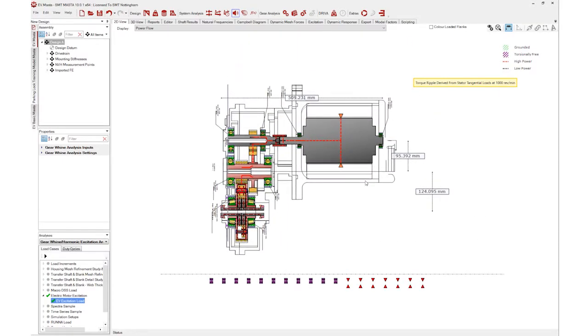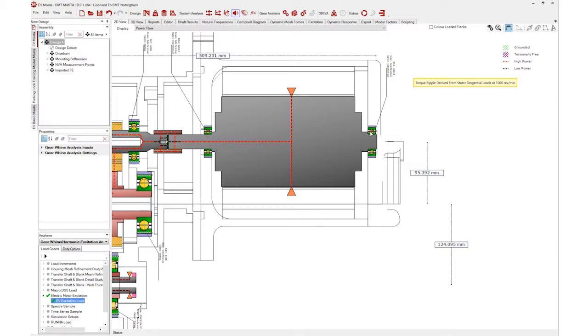So I can see the excitation, as many of you will know from NVH mode, on numerous different points. I can either do it at a mounting point, such as a bearing, or maybe a rigid bond or something, or I can have a look at various points on the housing as well if I've set up some kind of accelerometer node. And this is something I'll show you a little later on.